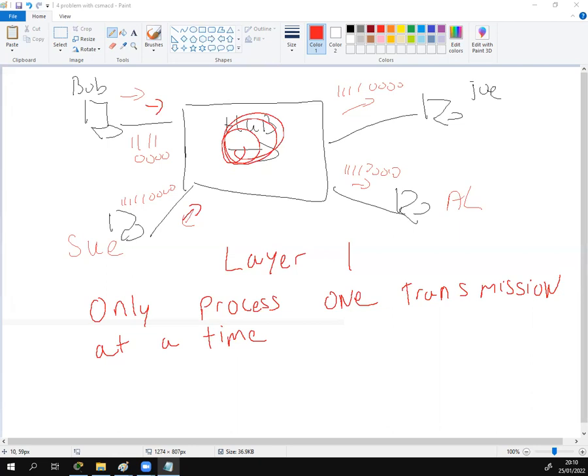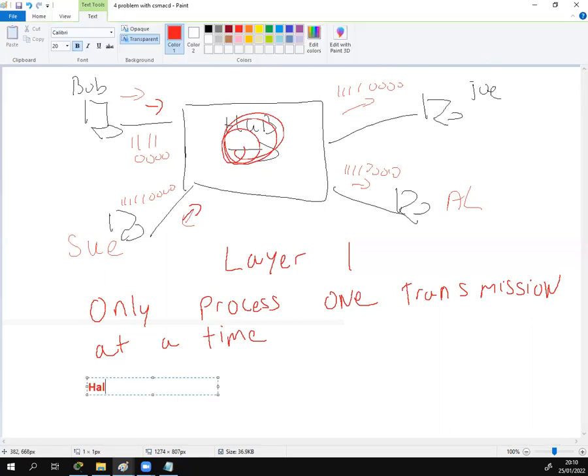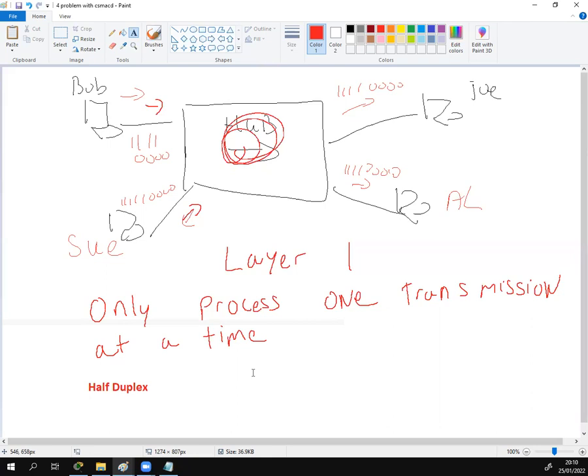Think of a walkie-talkie. Devices connected to a hub were half duplex. Why was it half duplex? Because half duplex means you can either send or receive, but you can't do both. Because only one device can talk at a time, it had to be half duplex. Like a walkie-talkie. The older walkie-talkies are half duplex. You say your piece and then you say over, and then the other guy talks and he says over, and it goes back and forth. That's sort of a hub.